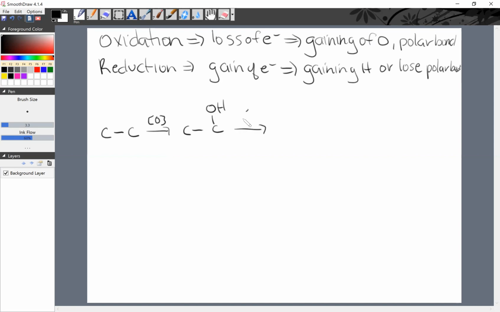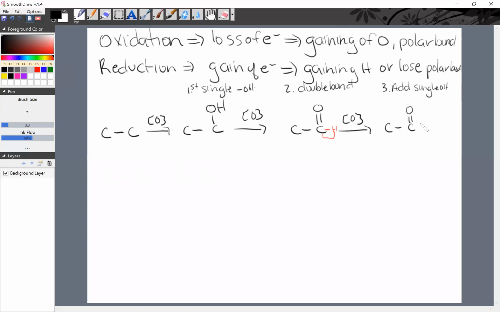Then, if I continued to oxidize, okay, so the first one is a single OH. The second step would be to double bond that up. And the third would be, if you can, you have to have a hydrogen to give. In this case, I drew it as there was. So if there is a hydrogen directly connected to that carbonyl, then I may add one more single OH. So that is the steps of oxidation. Now, if you want to obliterate the thing, you can convert this to CO2, but we'll talk about that in a different video. All right, so there are your steps of oxidation.